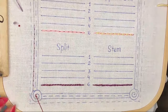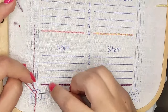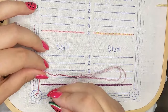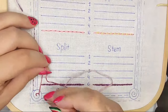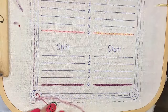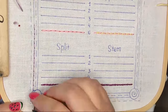And I make really short stitches here because it's curved shape and I want to fit it and place my stitches properly here. And I keep the loop outside of the curved shape like this. If you know how to do chain stitch, you can go with chain stitch. It's also gonna look nice. But we didn't stitch chain stitch here yet on this place, so I'm just trying to use all the stitches we already know right now, which are available on this page. See how smaller the line looks like when you're stitching with less amount of strands.